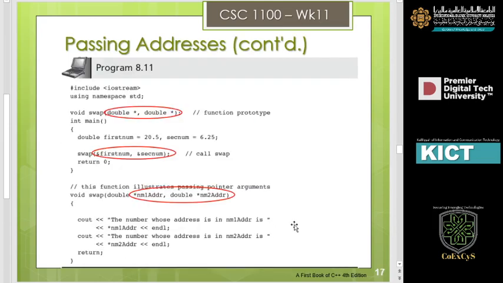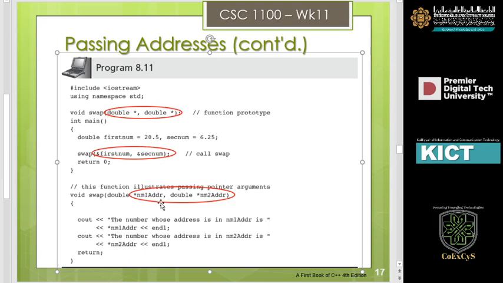So here, for example, we define a swap function with double star, double star. This is the function prototype, and when we call swap with ampersand first number and ampersand second number, we are actually giving not the values like 20.5 but the address of the first number and the address of the second number, where these values are stored.